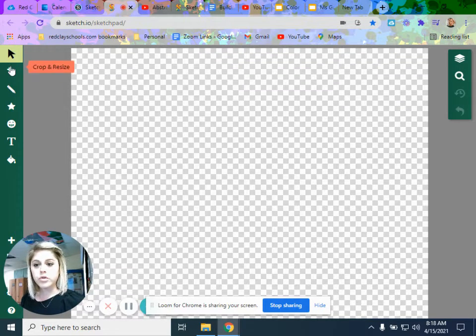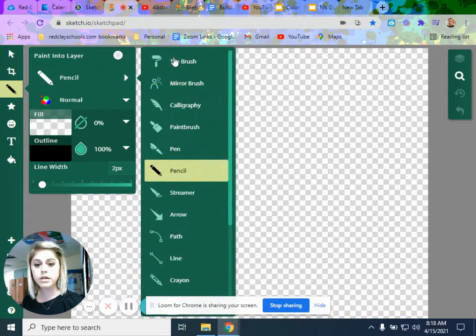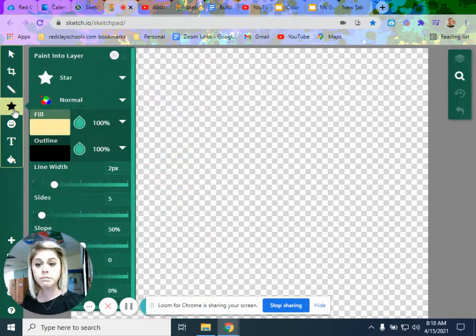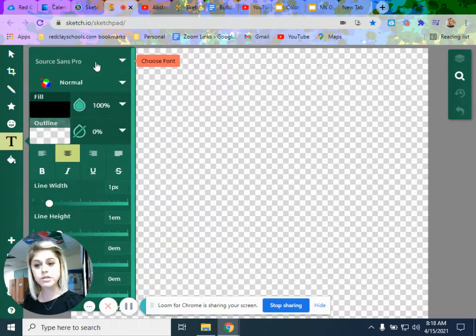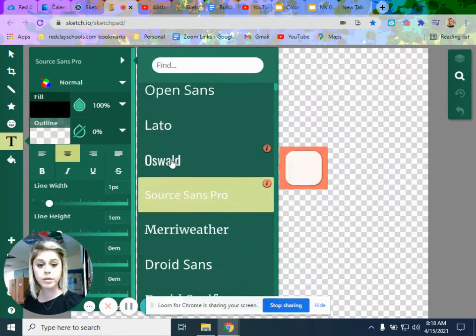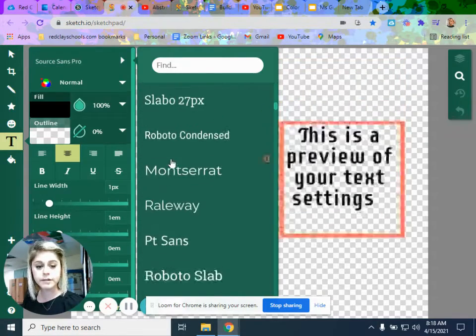So just to review our tools here, we've got this pencil tool. If you click here, this is how you can draw your logo. You can build a logo using shapes. You can add some clip art. I don't recommend this one. In order to change the shapes here, you press this down button. We've got square, rectangle, burst, circle, and you can add text. So deciding what kind of font you want your company to have, you've got a wide variety of fonts here.